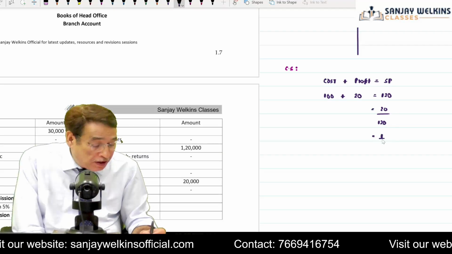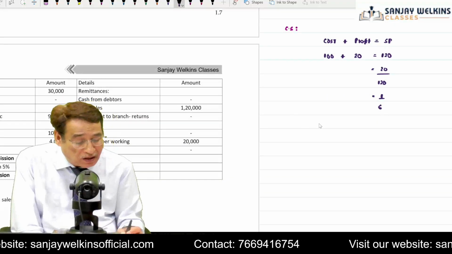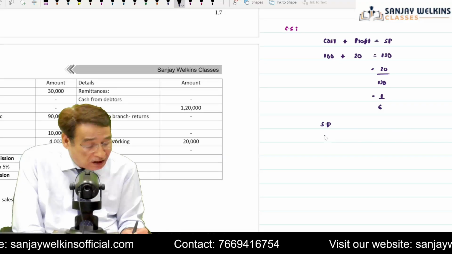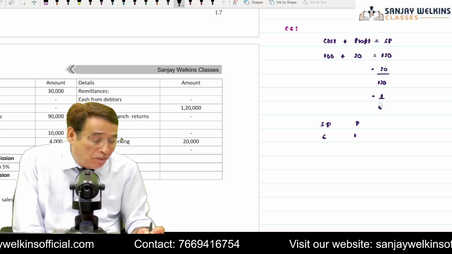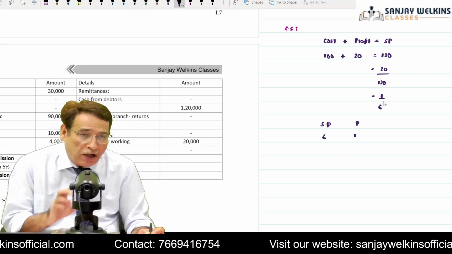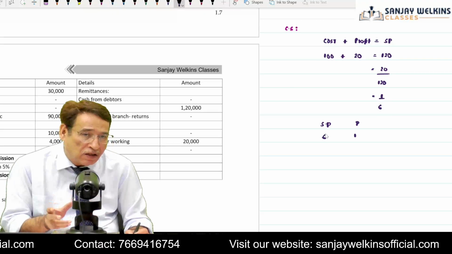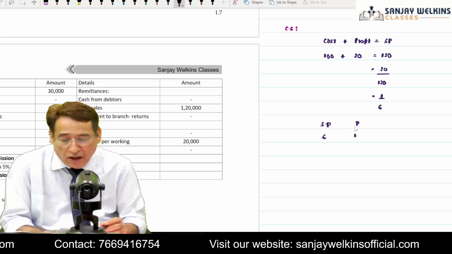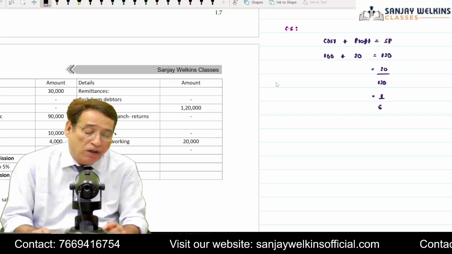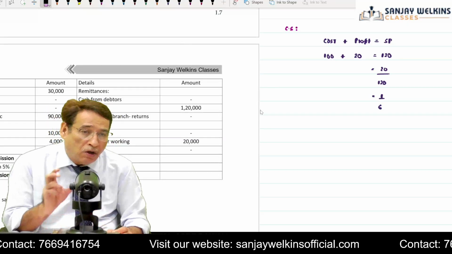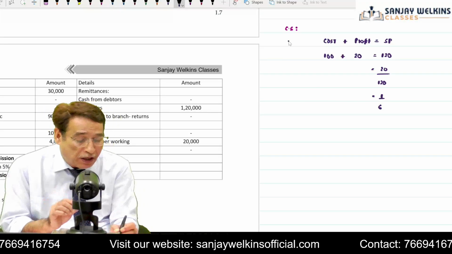20 by 120, that is 1 by 6. What does it mean? In the denominator we have written selling price. It means if selling price is 6, then profit is equal to 1. In accounting language, we call this the rate of profit on selling price. And this rate means that if your selling price is 6, we are earning a profit of rupee 1. Is it clear to you or not? So first of all, you need to understand the implication of this sentence, cost plus 20%. Once you have figured it out, you get the rate of profit on selling price.